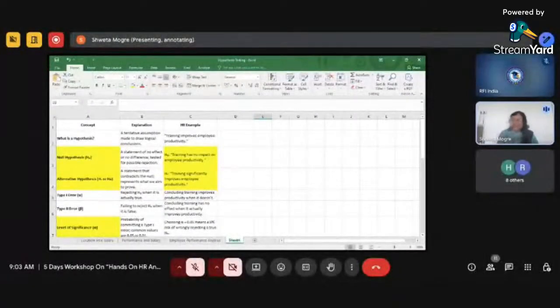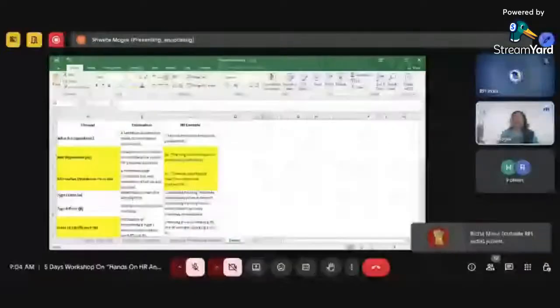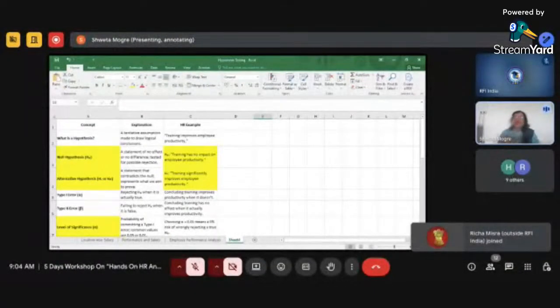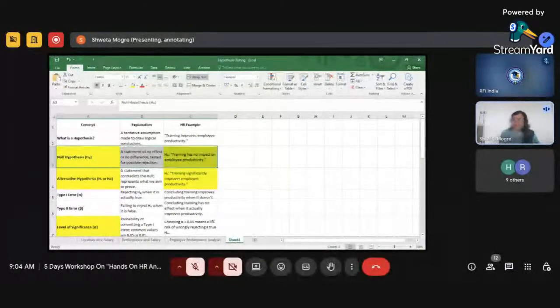As I discussed yesterday as well, what is a hypothesis? It's a statement. Before starting any kind of testing, we prepare one statement with respect to our objective, or we can say it's a statement about the end outcome. Being a researcher, it's our prime duty to keep neutral while drafting our statement. That's why there are two types of hypothesis. One is the null hypothesis, the initial statement which we draft.